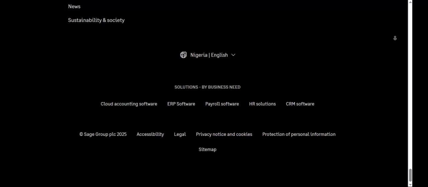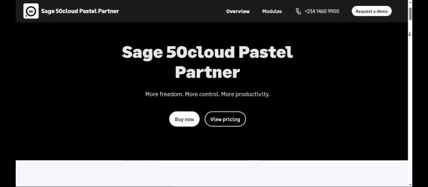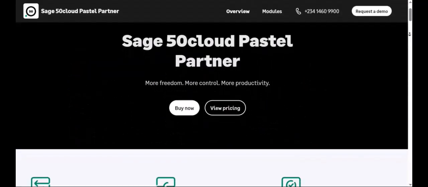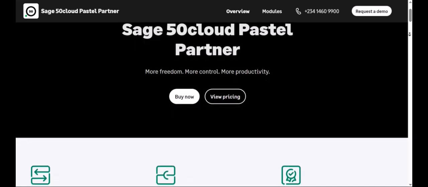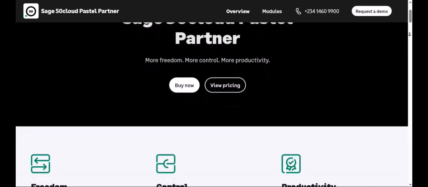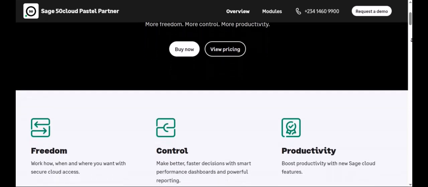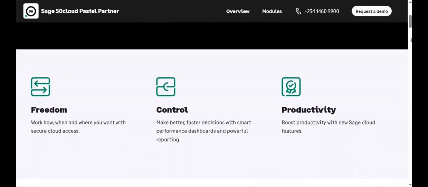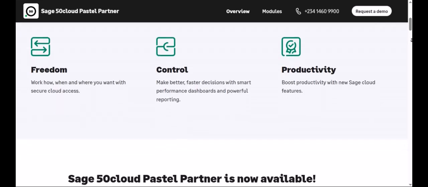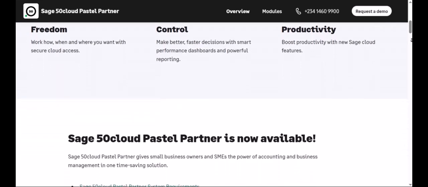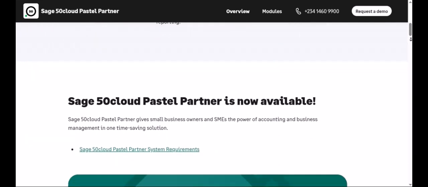Before the migration process begins, it's crucial to undertake a thorough data cleansing and validation exercise. This involves identifying and correcting any inconsistencies, errors, or duplicates in your existing data. Clean data ensures the accuracy and reliability of your financial reporting within Sage Intacct. Investing time in this stage will pay significant dividends in the long run.